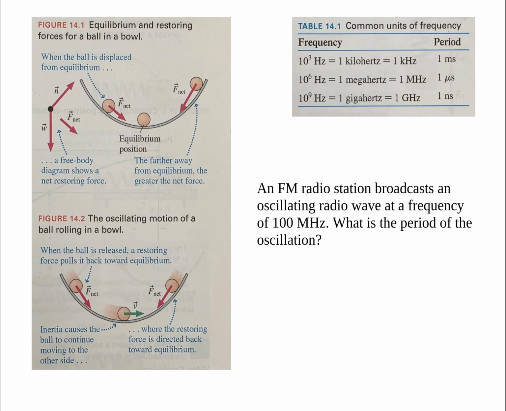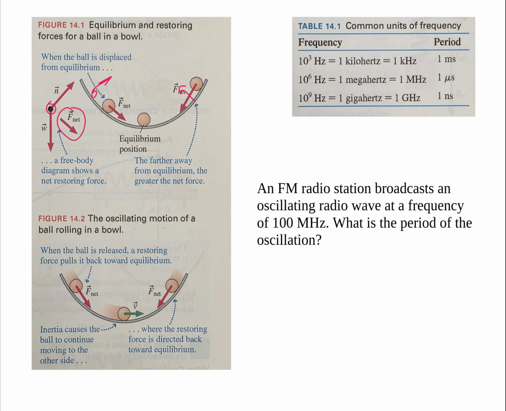So if I look at this first picture here, okay, free body diagram of the ball in the original position. So here's the ball. We have obviously the weight down. We have the normal force, which is always perpendicular to the surface. So the normal force will be acting in that direction over there. The weight is always directed straight down towards the center of the earth. So in this case, we have an F net looking like that. So for this ball sitting right here, the F net is in that direction.